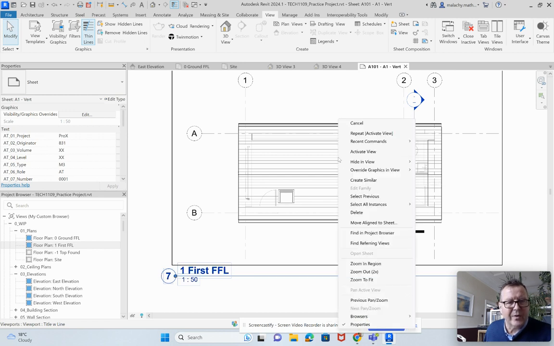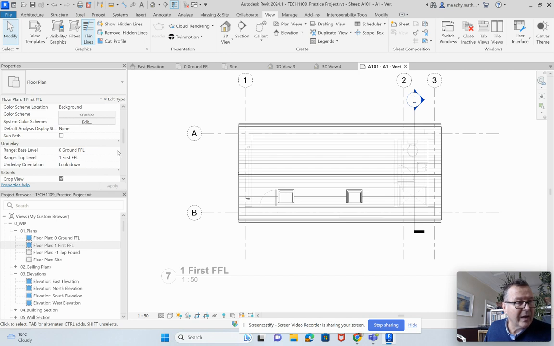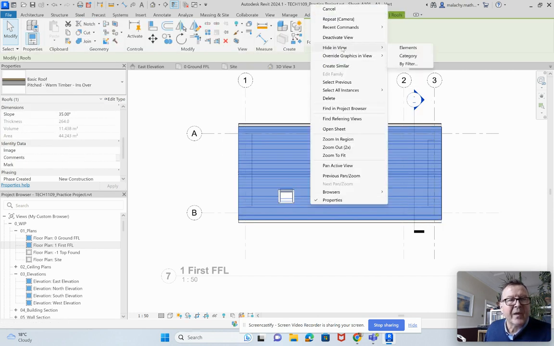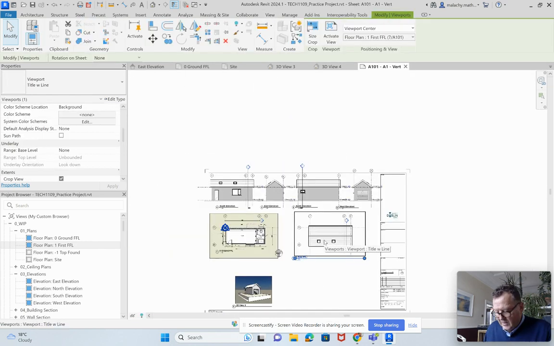I don't want that, so I'm going to right click and go activate view, and that is actually called an underlay. If you come over to the properties here, you see that underlay there. We're going to click into that and say none, and that'll make that one disappear. Sometimes you can add shadows to that one as well. Sometimes it can look well. We leave it at that. Right click, and I'll go deactivate view there. Okay, so that's that one.